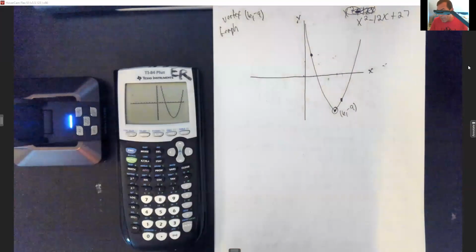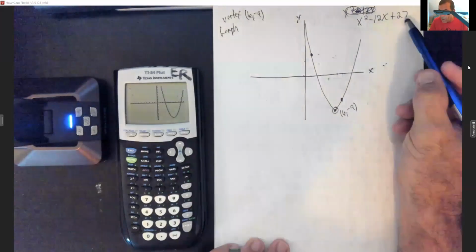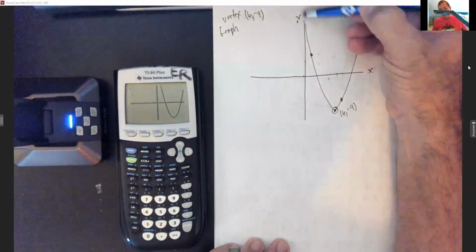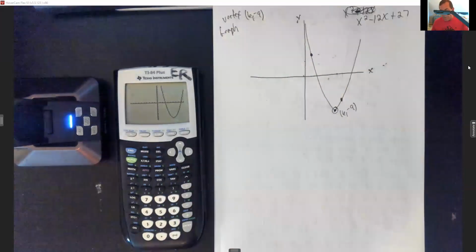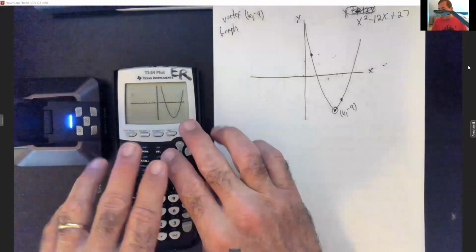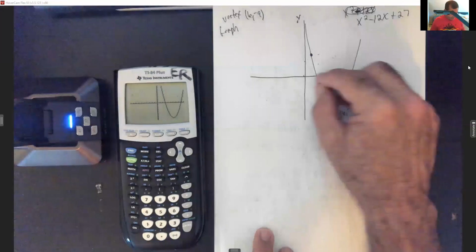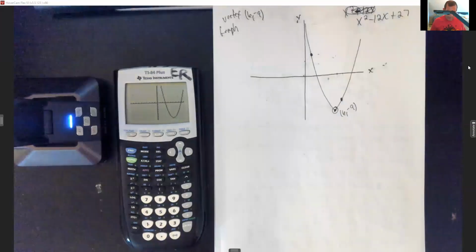Now, you could have put a 0 into this and had (0, 27) up here. So that's where it's crossing eventually. But y'all, that's a big graph trying to do by 27s, okay? So I just tried to find little numbers that I could plot on the graph and be done. All right, so I think that's all on that.